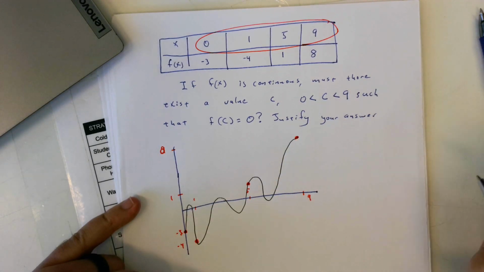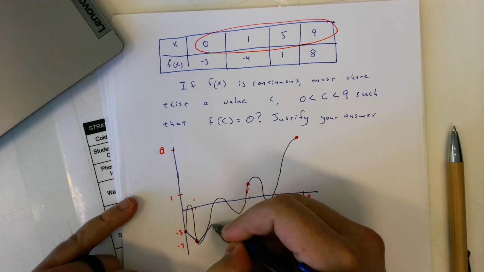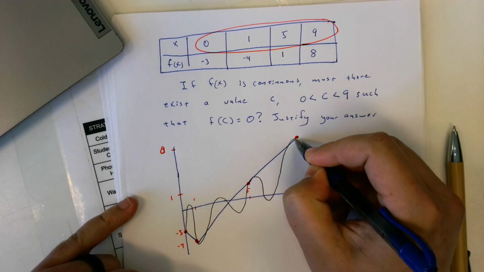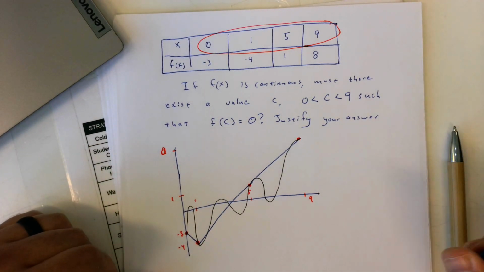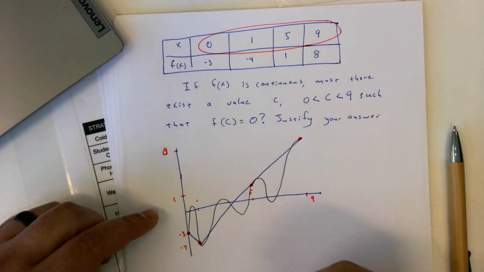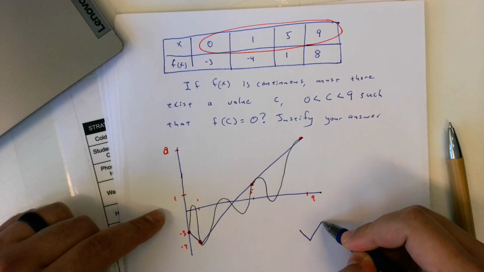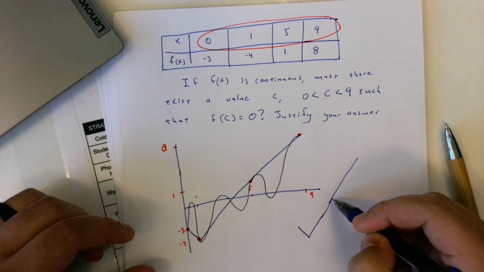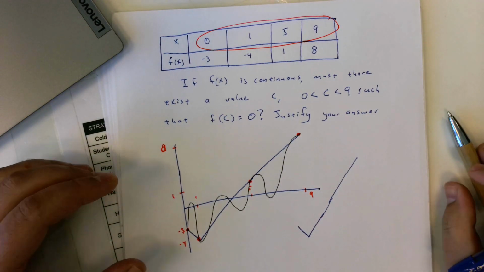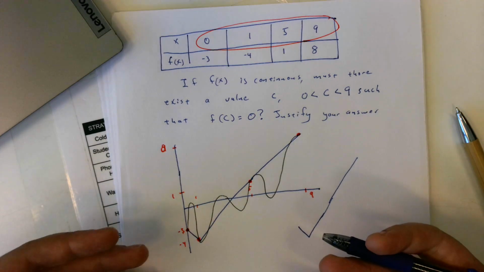In which case, all we know is that we have to touch those points. My function could even be this. I also know that my function must be continuous. So more or less, I can't lift my pen if I'm drawing this. I can't go down like this, up, and then skip over the axis and go through the other 2 points. I need to be able to draw this all in one swoop. So the answer is yes, obviously, but how do we write that answer?